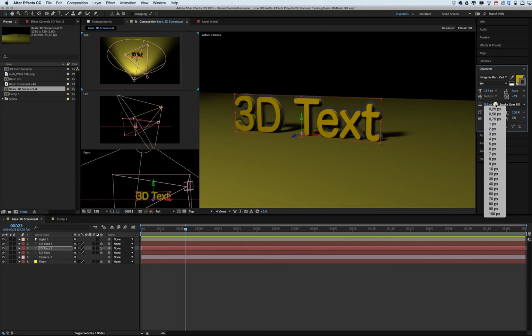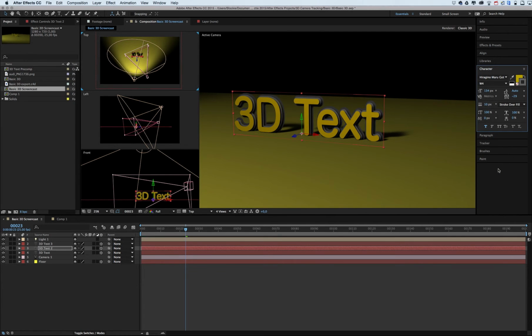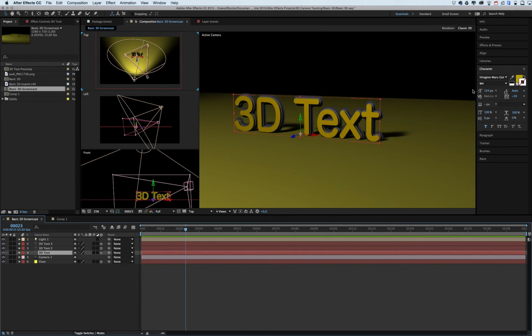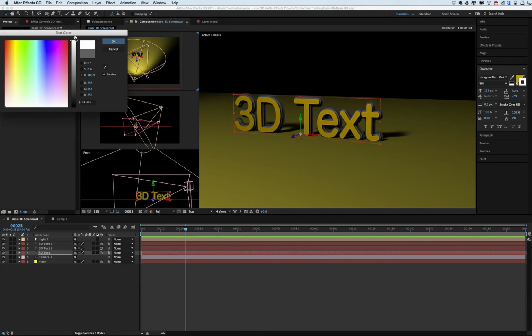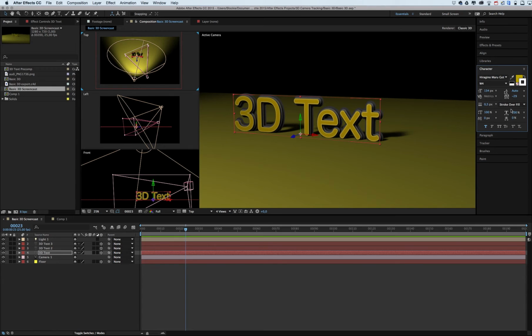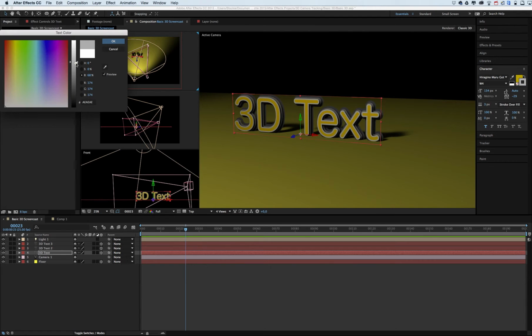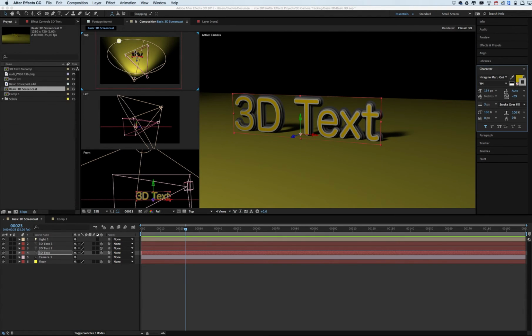Hang on, I have to select my text first. This one was 10, and then go to my front text and give that a white stroke, just like that, and say stroke over fill. That's good, and just a little wider, maybe just a little more, 3 pixels, maybe, perhaps just something like this, and make it also a little bit. Okay, so there we go.